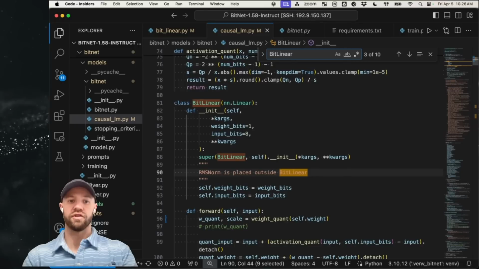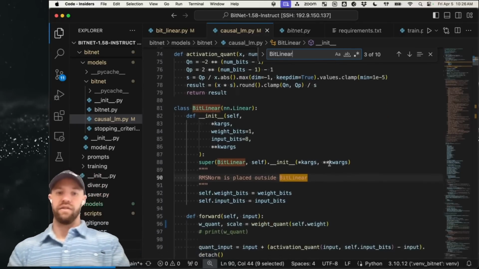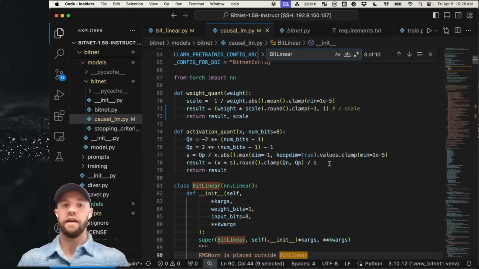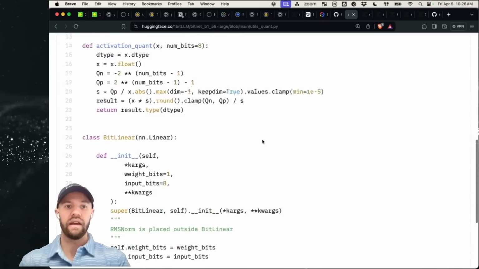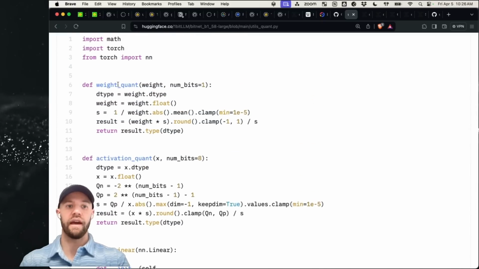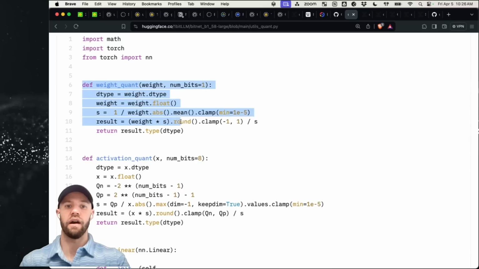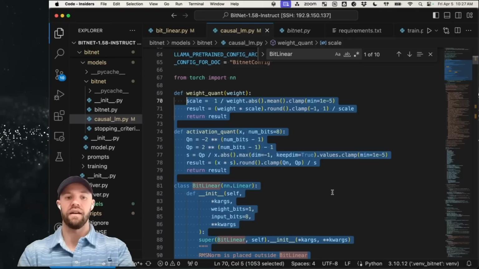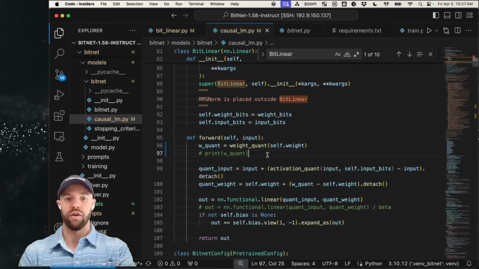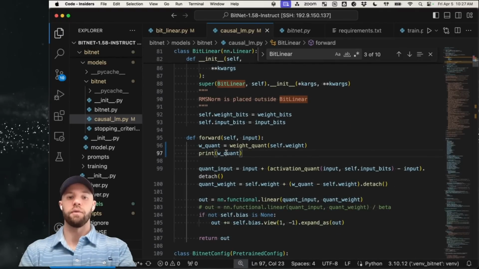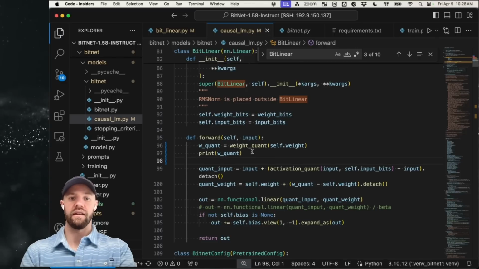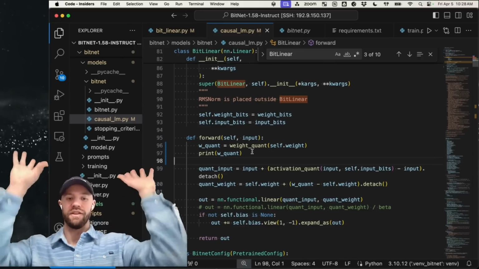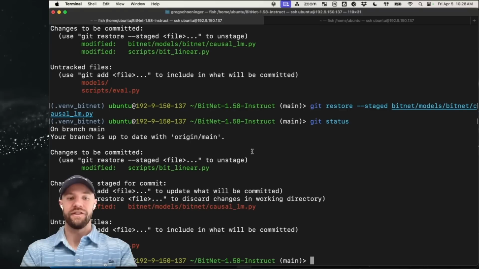But the real interesting part is if we dive into the code here. I wanted to go in and just look at what the weights were that come out of this weight quant function. So I have this BitLinear script that we can look at. If you remember from earlier, I was printing out the quantized weights, and that was when we asked the first question and we saw the ones and zeros just stream through.